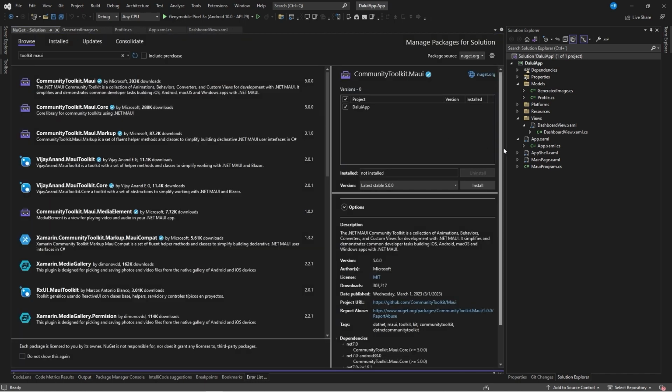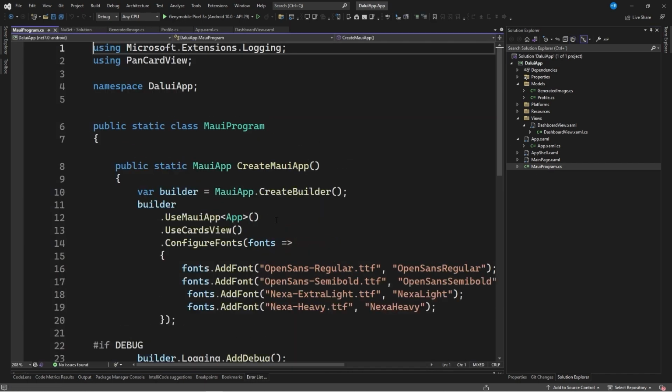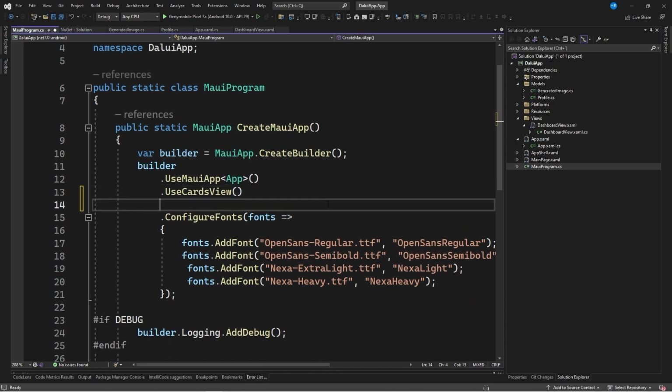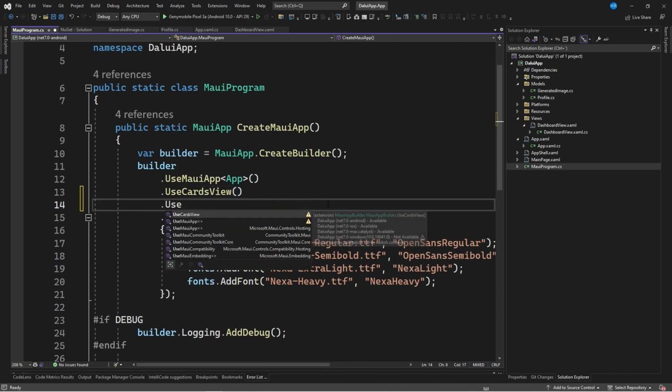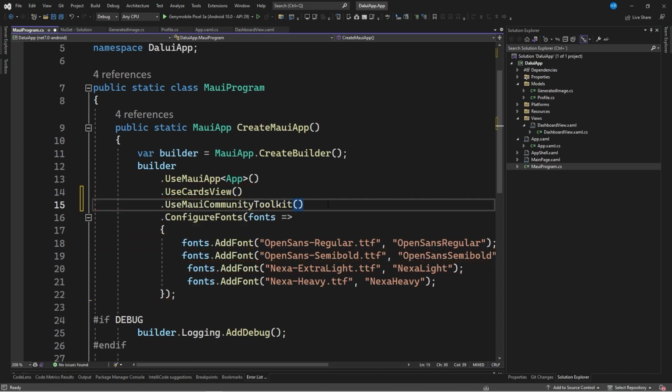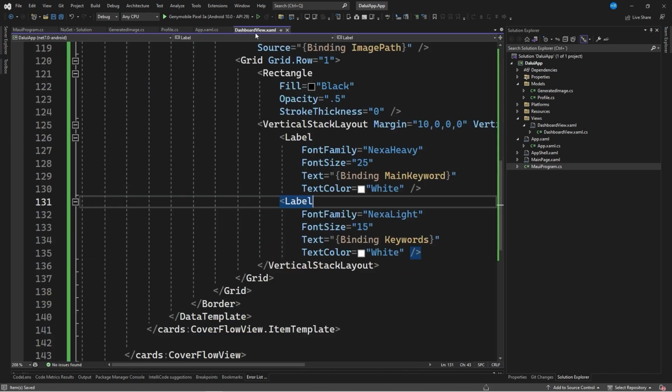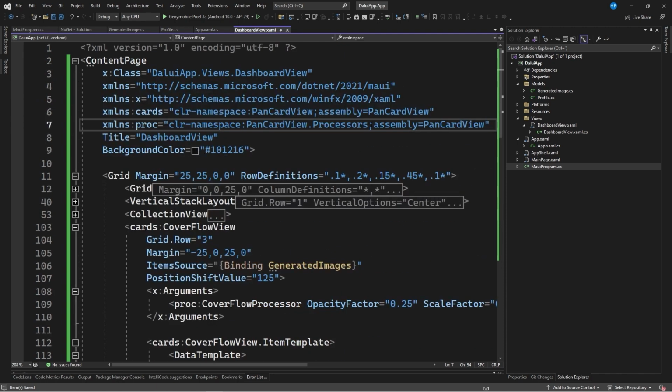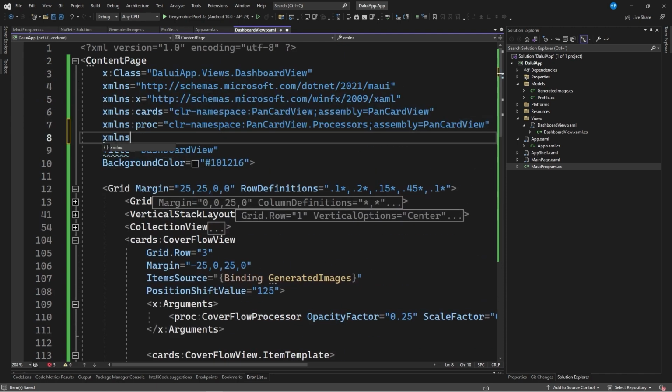We're going to go to mauiprogram.cs, and here's what I'm going to do. I'm going to indicate that I want to use the MAUI community toolkit. With this, we can already use the toolkit. We return to the dashboard view, and what we have to do is first create a reference, a namespace.